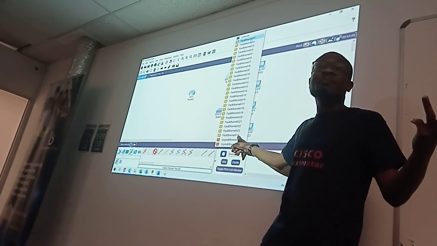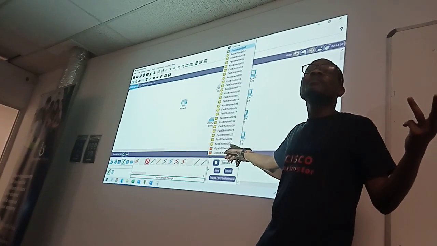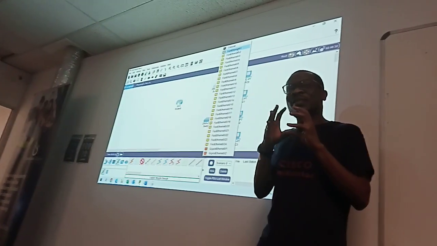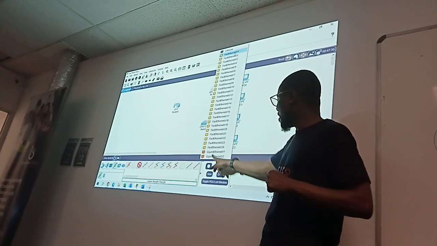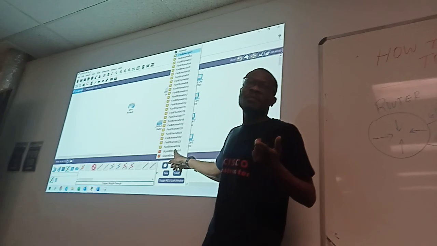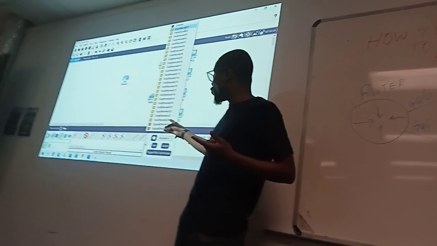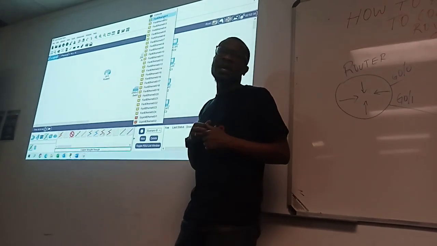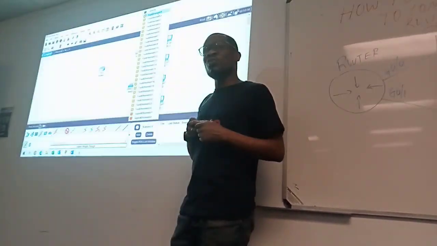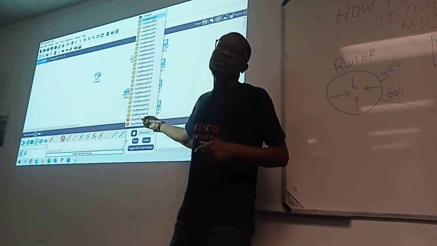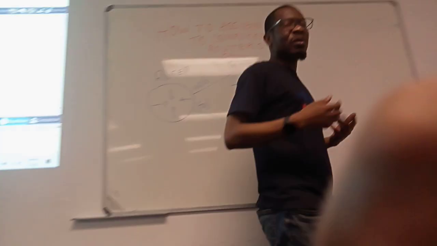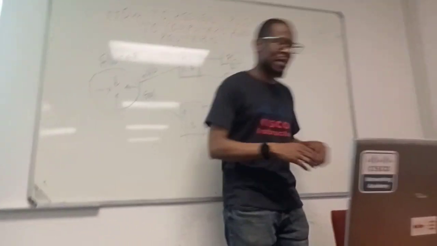Fast Ethernet means the maximum speed is 100. So this port, Fast Ethernet, shows it's 100 megabits per second. This Gigabit Ethernet, it's 1000, right? So I have 2 ports for gigabit and 24, and 1 console port, right? Because I want to connect to the router, I can use the fastest one. So I'm going to use that one, but you can use even the Fast Ethernet. Let's use the gigabit one.